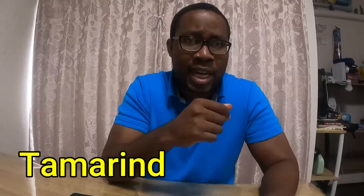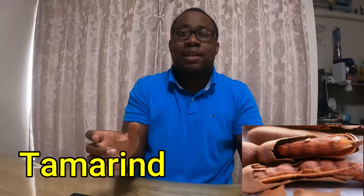When it first hits your mouth and palate, it has a really tiny, delicate taste. If you're familiar with the fruit tamarind, it's almost like that but not as sweet — yet it still has a very natural sweetness to it. It's soft and pretty much melts in your mouth. It does still have that garlicky aftertaste, like when you eat garlic rice or garlic chicken, but it's really good. It doesn't taste bad or bitter at all.